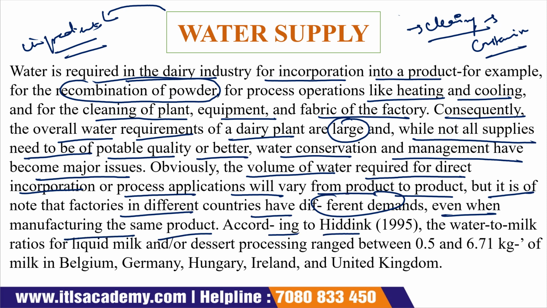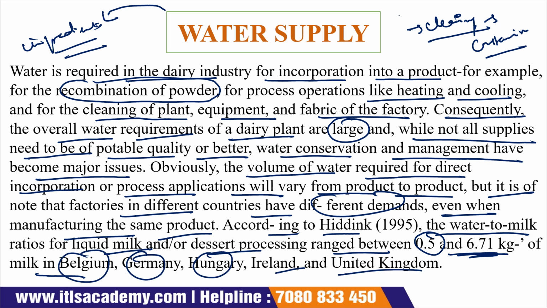According to Hindic 1995, the water to milk ratio for liquid milk or dessert processing ranges between 0.5 to 6.71 kg per kg of milk in Belgium, Germany, Hungary, Ireland, and the United Kingdom. The demand for water is different in different countries, even when their industries are producing the same product.